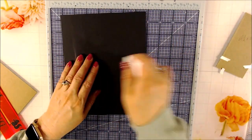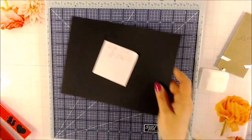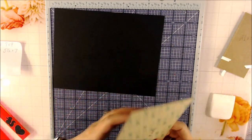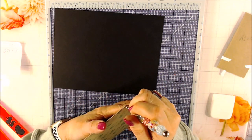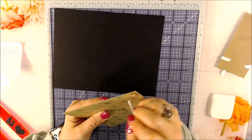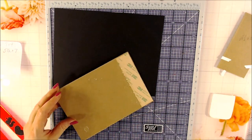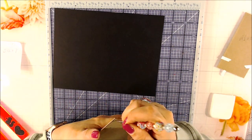Let's see if I have better luck getting the next one off. Okay, let's try another one. Now this one might be harder to get off because I overlapped it accidentally right here. Maybe if I just really... All right, here we go. Be nice and play nice. It just, ugh, junk. All right, so what if I just try and peel it real low? I'm having better luck, kind of. Okay, and now I gotta get this little piece off. You can fast forward this part if you know how to cover the album. Oh, get off there.